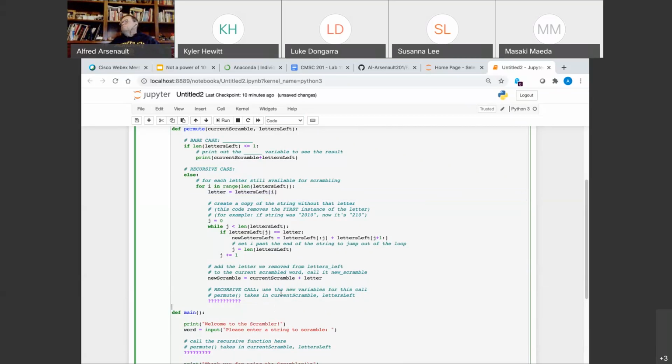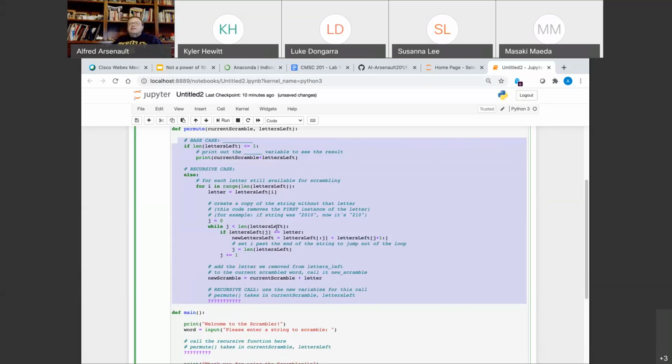And then when you do that, you can recursively call the function. Now, here's the thing. If you look at it, you notice that this function does not return anything. There are no return statements in this function. It returns None, as we know from studying Python so far.